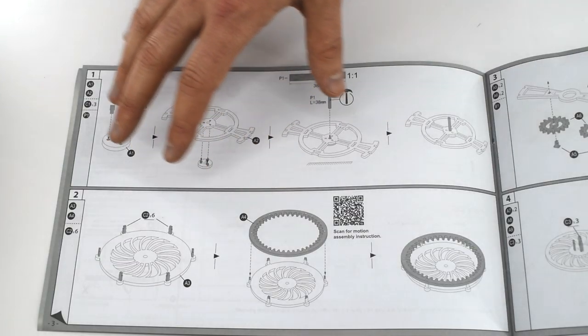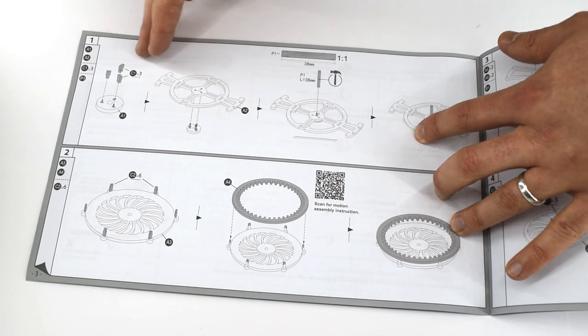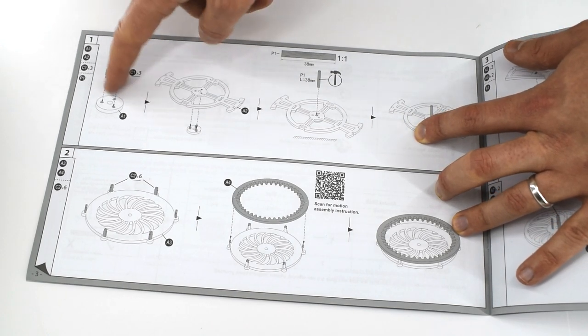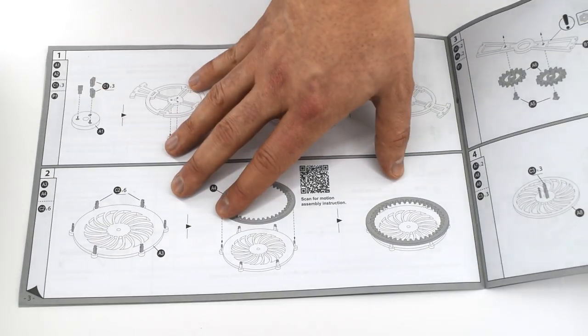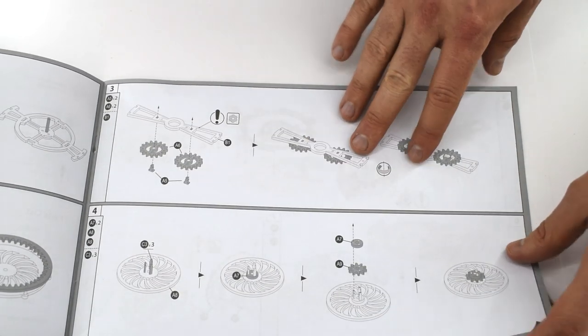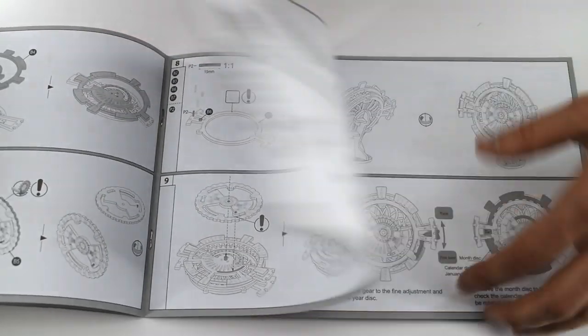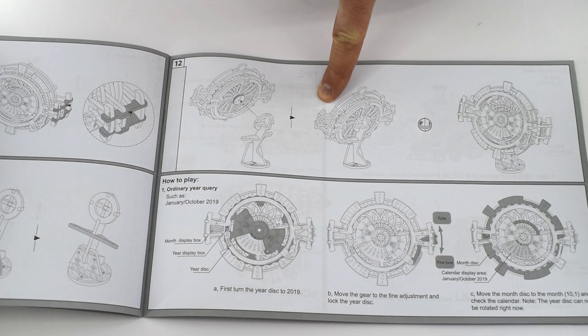So I'm not an expert at this sort of kit. I wouldn't know exactly what to call all of these pieces, but we start off the build by adding different wooden components into various different sections and then joining them together as we complete the build. Gradually progressing through the instructions, we'll add different gears and different cogs as we go in order to build up the product until we get to stage 12, where you should have a finished kit.